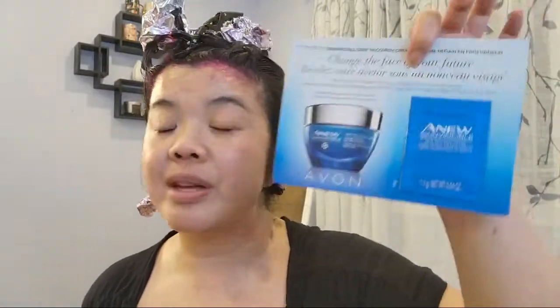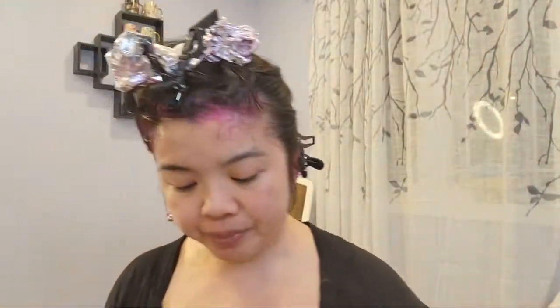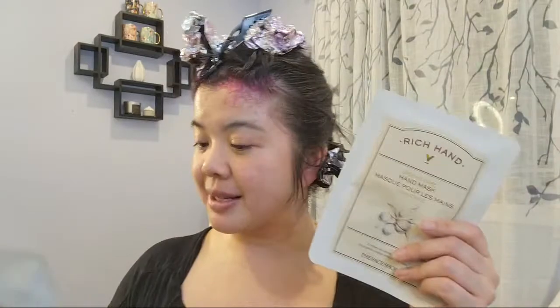But I used this day lotion, not the night cream, along with the Power Serum for about 8 weeks. Got rid of that baby. I was so happy. And then we have the AHA Refining Cream, and then a hand mask and a foot mask. And that was everything I got in the bag.